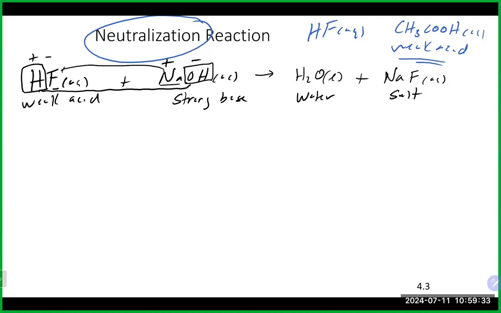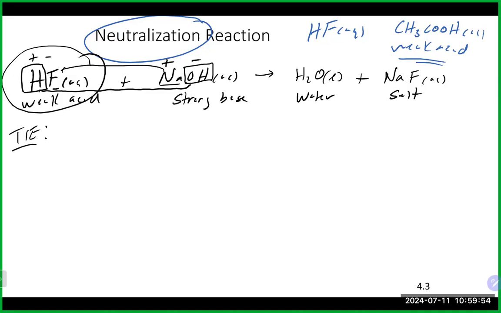Any questions on that there? So this would be our balanced molecular equation. We got our states. If we went to our total ionic equation in this case, because this is a weak electrolyte, as we talked about, right? It's a weak acid, which makes it a weak electrolyte. Will it break apart or mainly stay together?